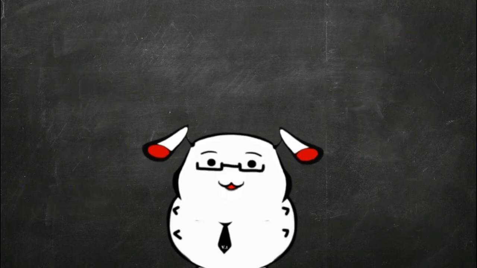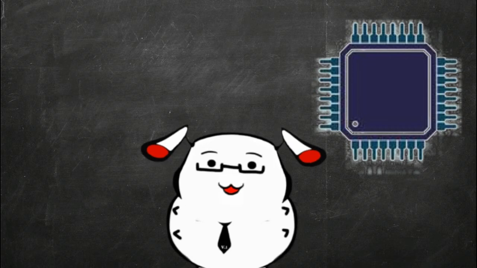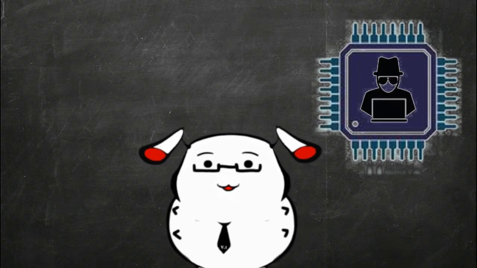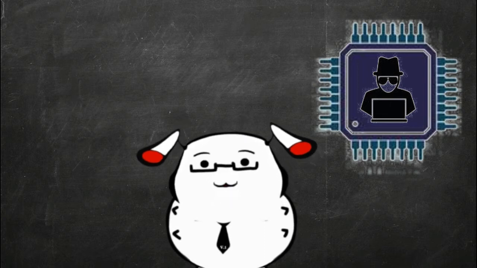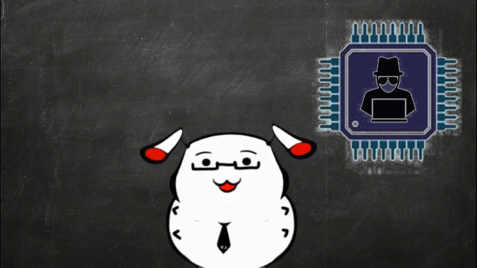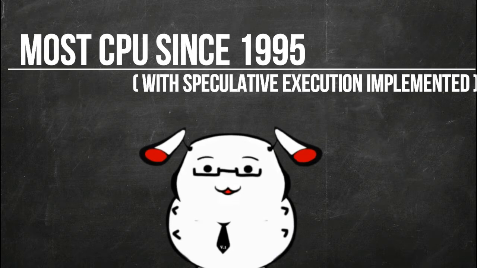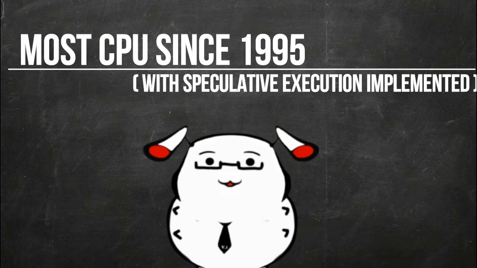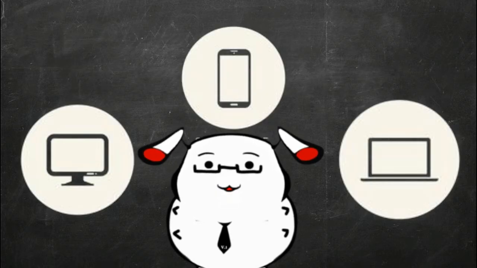First, Spectre and Meltdown is a CPU bug that was discovered in early 2018. This bug may allow hackers to steal your secret information from the workings of your CPU. They are hardware bugs, which makes them very difficult to patch. These bugs affect most CPUs made since 1995, so it is very likely that if you are watching this video, you are affected as well.